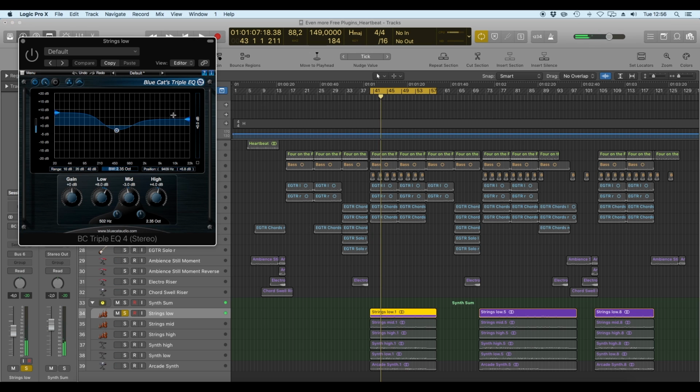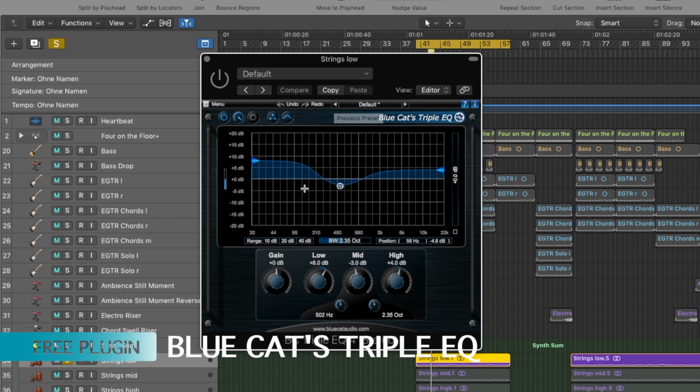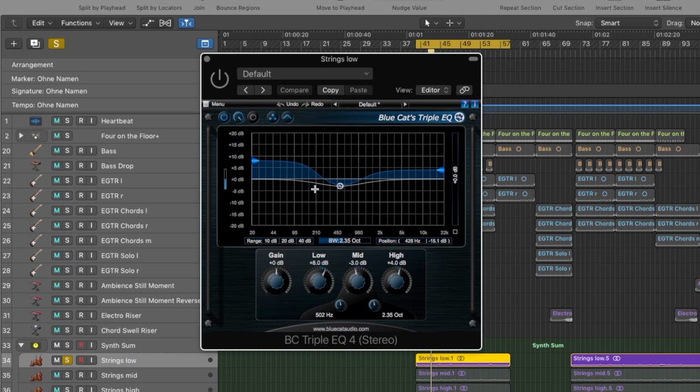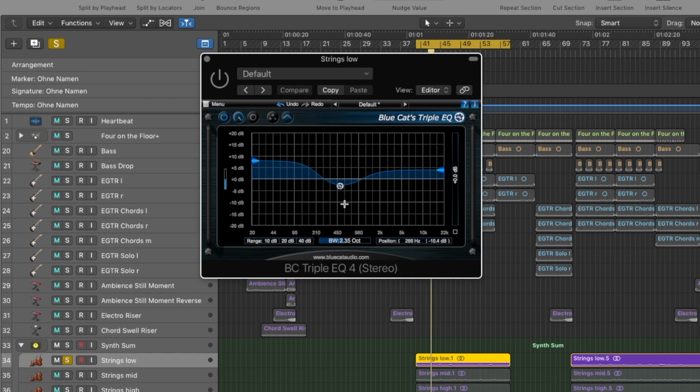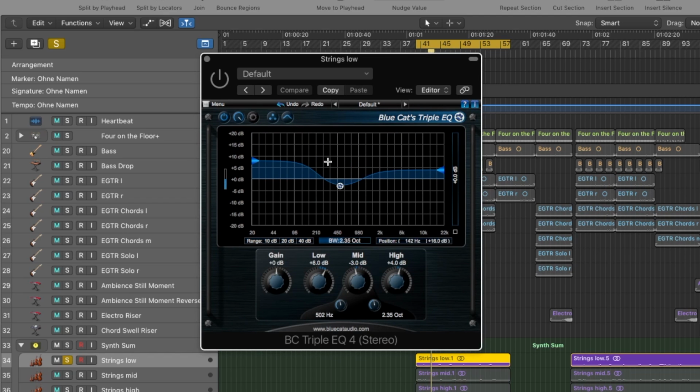And I used here the triple EQ, which looks like that. And again, from Blue Cat of the freeware bundle, it's actually pretty simple. You can, for example, toggle just with this interface, or you can also just use the knobs. I like both, so you can actually see what you're doing. Pretty simple. It's just a 3-band EQ actually.